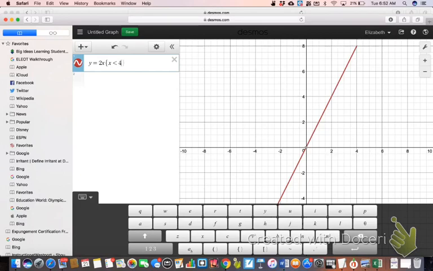Let's say I also wanted to cut it off so that my y wasn't any bigger than 2. I didn't want the line to extend past that. Same thing. First of all, I'm going to close these curly brackets here. Then I'm going to add another curly bracket, and I'm going to say y is less than 2. And voila. You see that I made it so that the x doesn't extend anywhere past the 4. Of course, by cutting off the y at 2, that also cut off the 4, as you can see, because it can't go up any further than the 2. But that is how I cut off a line.